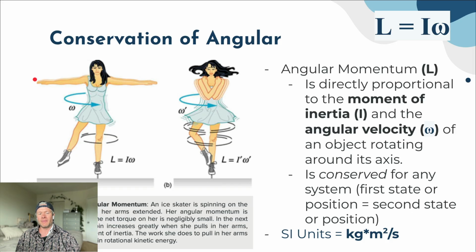So again, high R value with our mass to low R value with our mass. Why am I talking about R value? Because that's part of our moment of inertia, which therefore increases our angular velocity. Okay, other times that we see this occur is when we go to throw balls or when we're running, and essentially anytime that we try to make things easier to move. So we want to decrease our moment of inertia. We pull our limbs in close to our body and we decrease that R value.